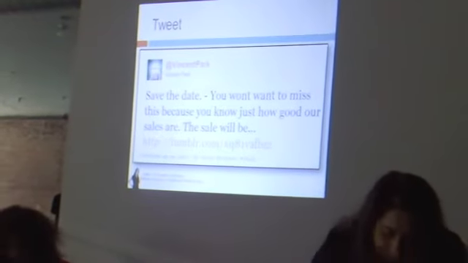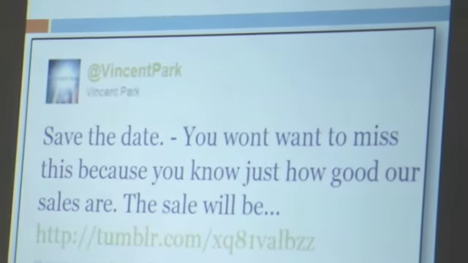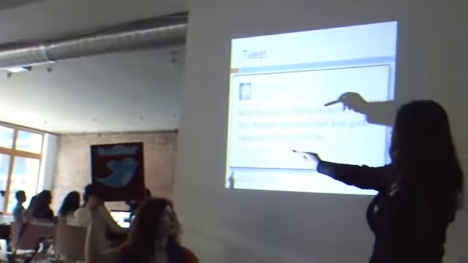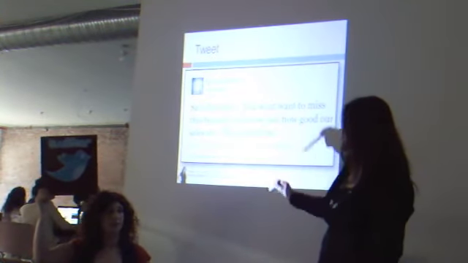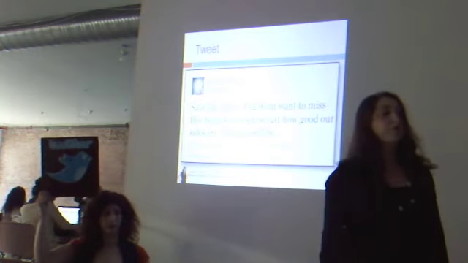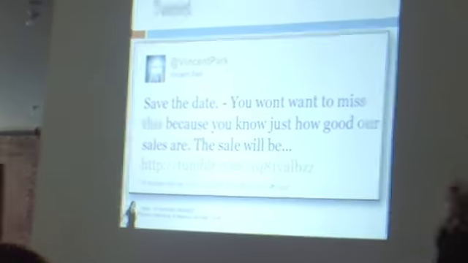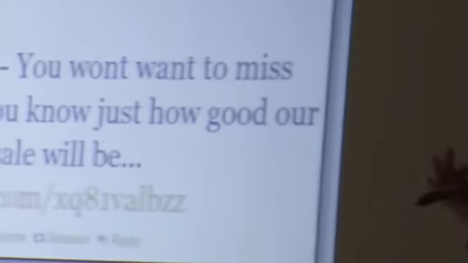So a tweet, this is just an example so you know what it looks like if you haven't really explored Twitter very much. This is Vincent Park, they're the ones tweeting, so you can see that this is their message. And in this case they put a link. Again, that's something you need to fit into the 140 characters if you want to show a picture or direct somebody to a blog post. All those letters have to fit in. There are tools to help you with that, like URL shorteners, which will make your links smaller, but you have to remember to allot at least 8 or 9 characters if you want to actually plug something.